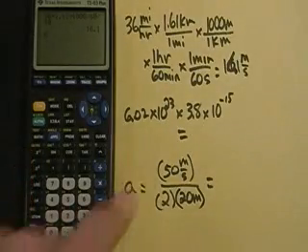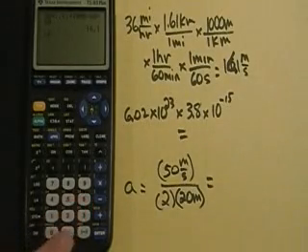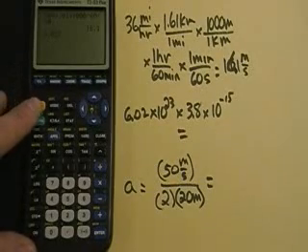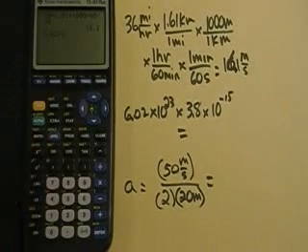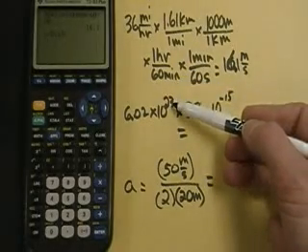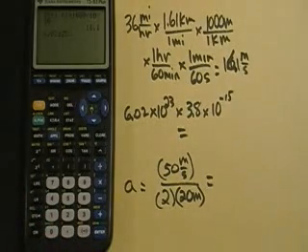First of all, let's put in 6.02 times 10 to the 23. It'd be 6.02. Now, instead of times 10 to the caret 23, please never do that. I'll say it again. Please never do that. You go second EE on this calculator, but on some calculators you just hit the EXP button, and then you put in the exponent, the 23, in this case.